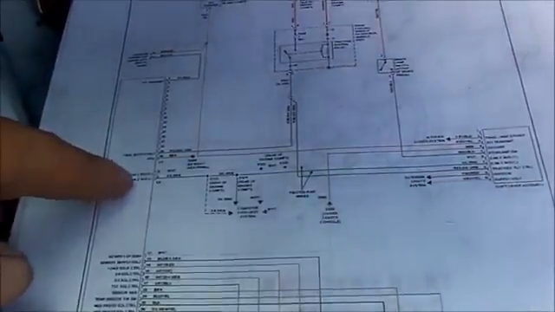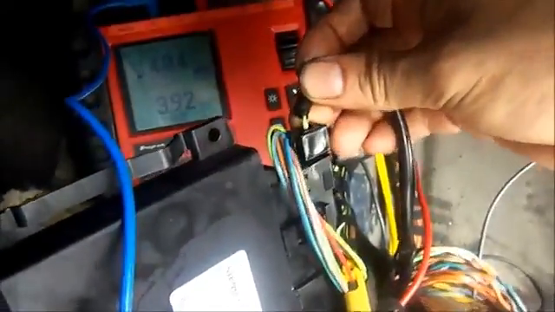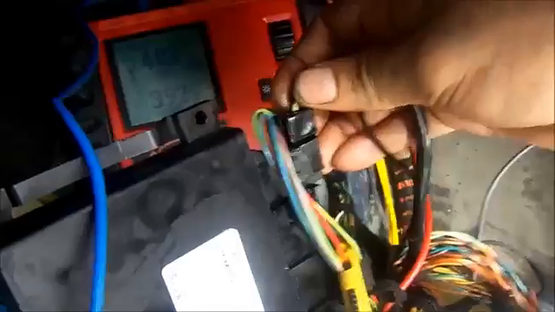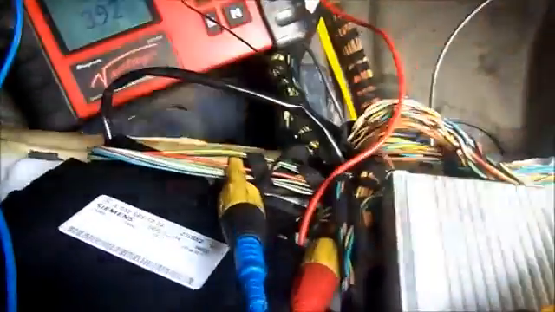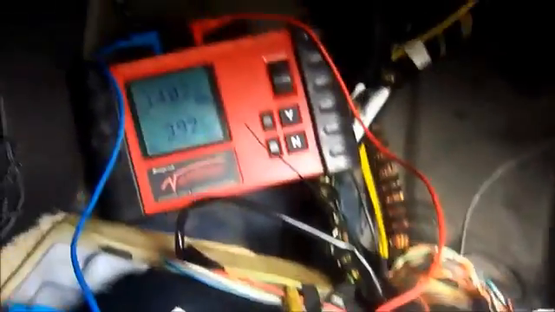And then we have our CAN bus positive and CAN bus negative, but that's another little connector on the side right here. SCI transmit and SCI receive, positive and negative for our CAN system. And this connector goes to our solenoids, and this connector goes to our power, ground, and the data link connector.